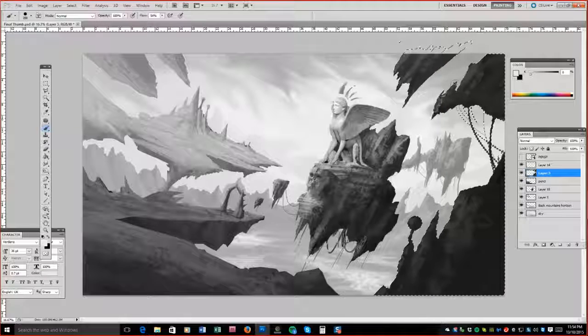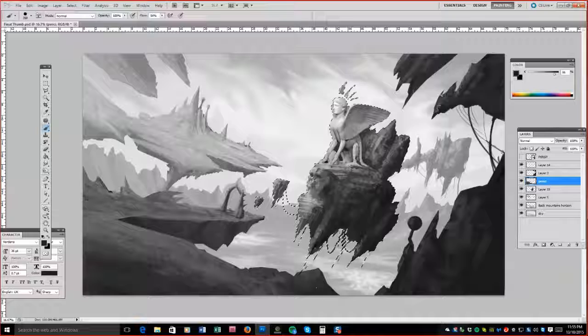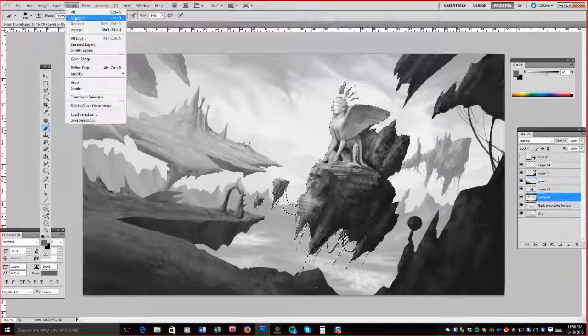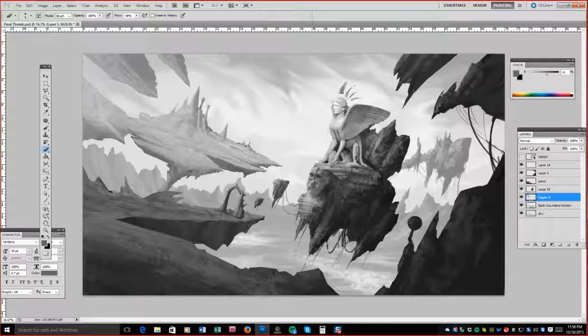So here I am just playing with the foreground, painting in the foreground details. I would probably say at this point, this could be a rough concept, a rough idea that you would send. I'd add a little bit of color. I'd send them a grayscale version, and then a color version as well, together. So they get the rough black and white and the rough color. Then the director, or the author, whatever the client is, would say, hey, look, change this or change that.